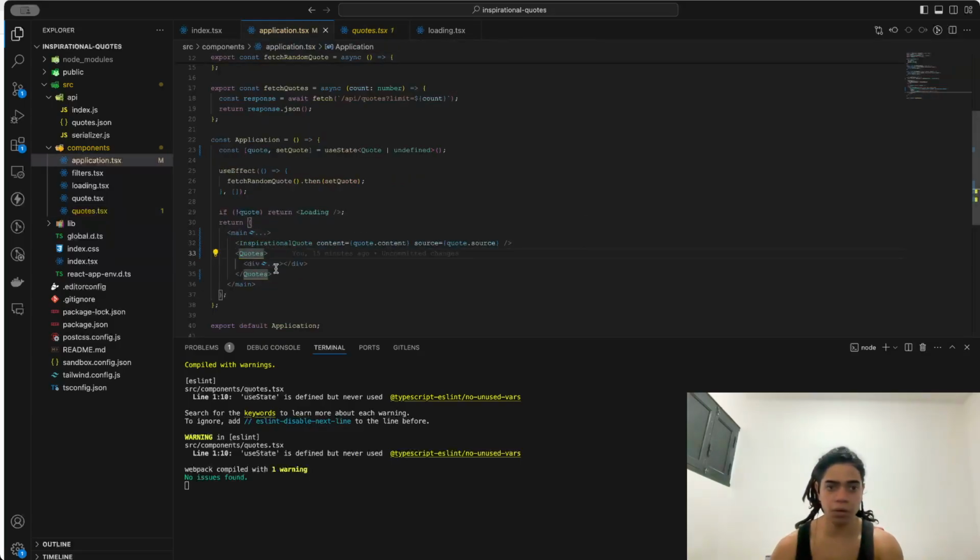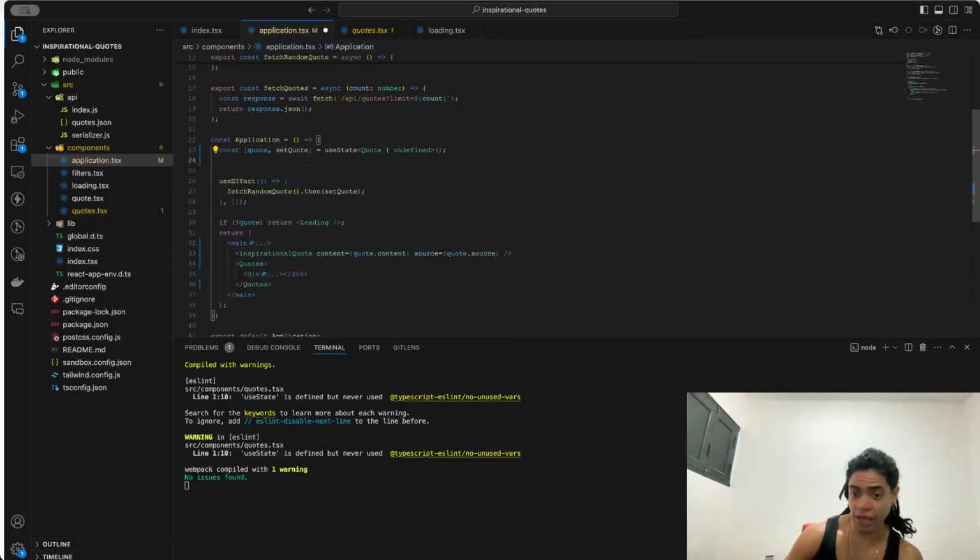Okay. So the whole point of this is to pass now this is at the quote, but the other is the number of quotes, right? The number of quotes to load. Because this is something that is going to change, okay? So this information is something that we're going to change.